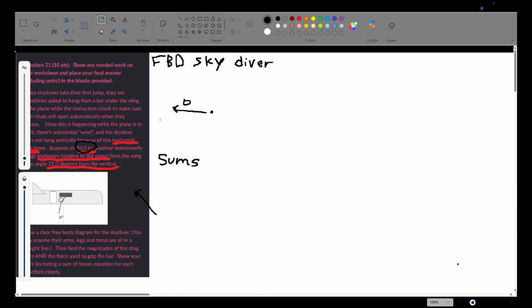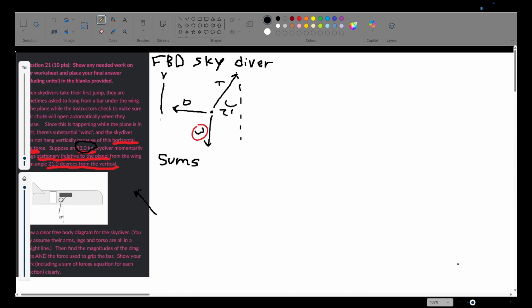And then we have a tension force in the arms that is 21 degrees from vertical, and we're going to call this T. And then we have a gravity force, or a weight force, that's what we'll call it, pointing straight down. So looking at this, the only force that we know based off of this information is the weight, right? And the weight points straight down in the negative y direction.